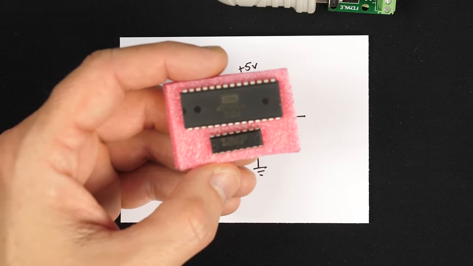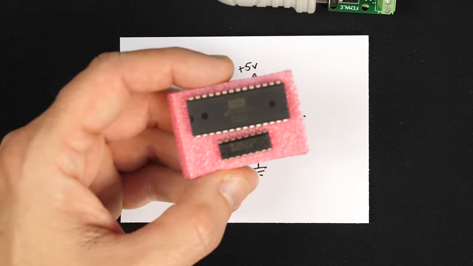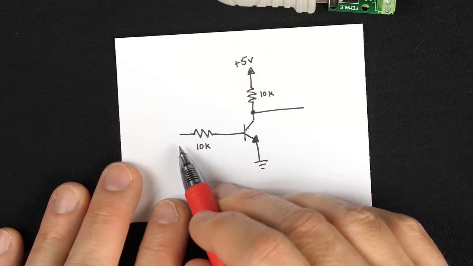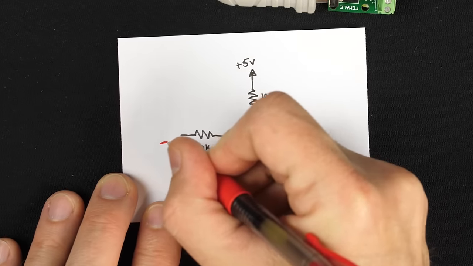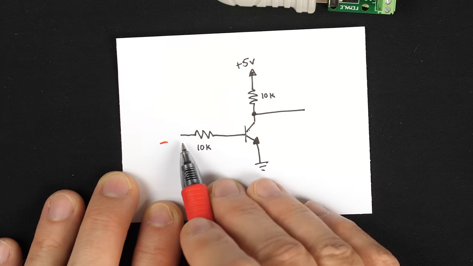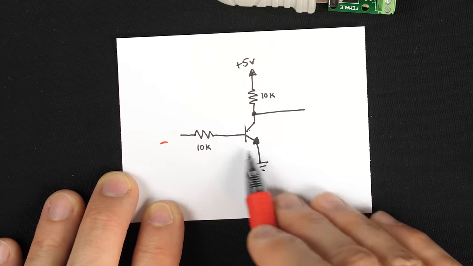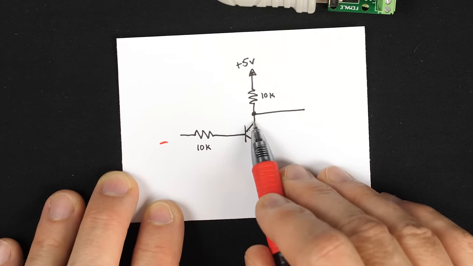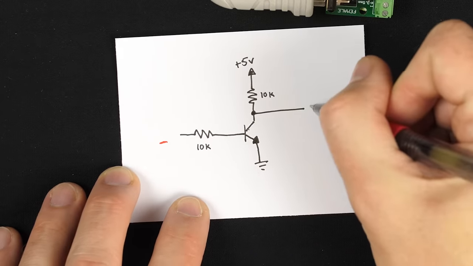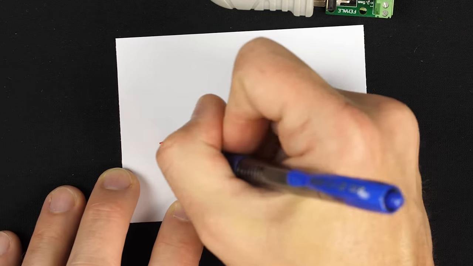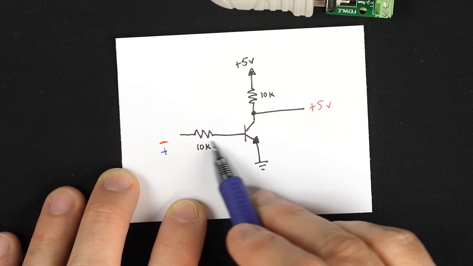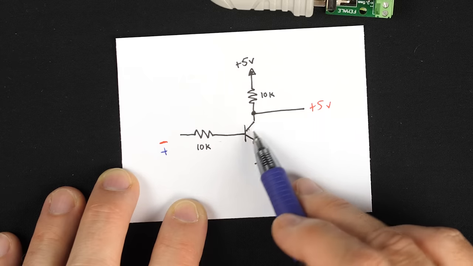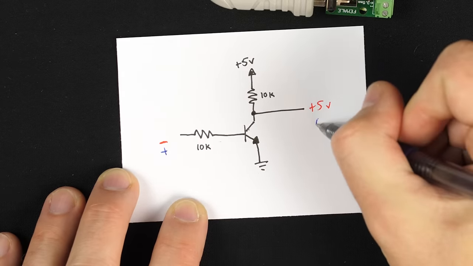In a future video I'll show how to use specialized chips designed for RS-232 interfacing. But for now, I'm just going to use a transistor to convert the RS-232 signal into a normal 5-volt logic signal. When the RS-232 signal is a negative voltage, current would want to flow through the transistor from ground to the negative voltage, but the transistor won't allow that. So no current flows base to emitter, the transistor is off, and a pull-up resistor pulls the output to plus 5 volts. When the input is a positive voltage, current flows from that voltage through the base to emitter to ground, turning the transistor on, pulling the collector to ground and the output to 0 volts.